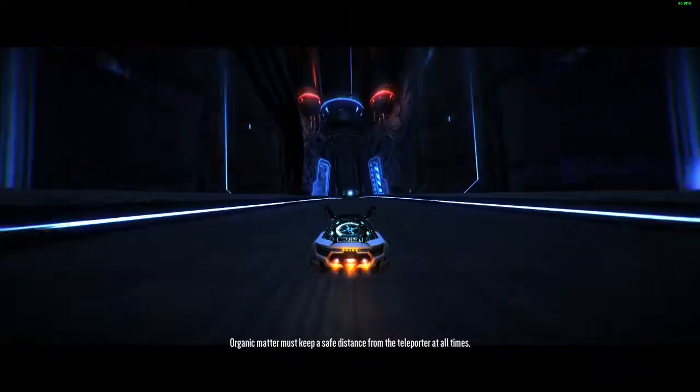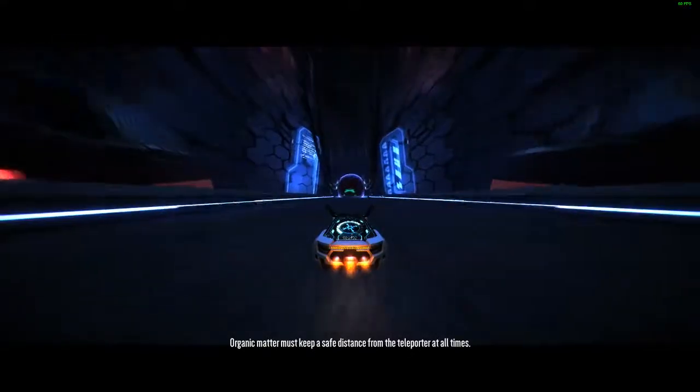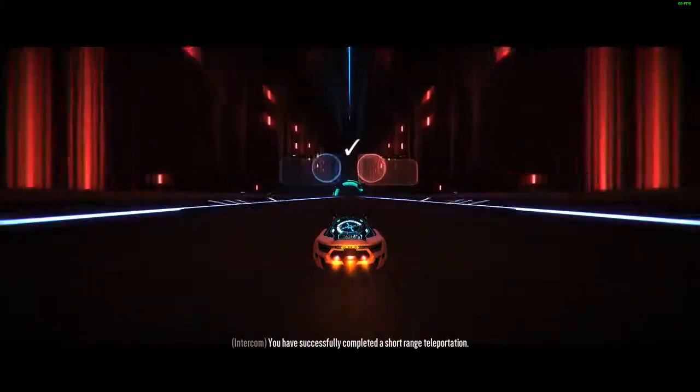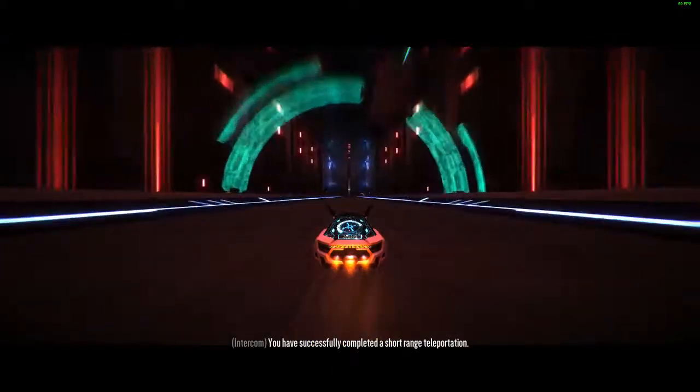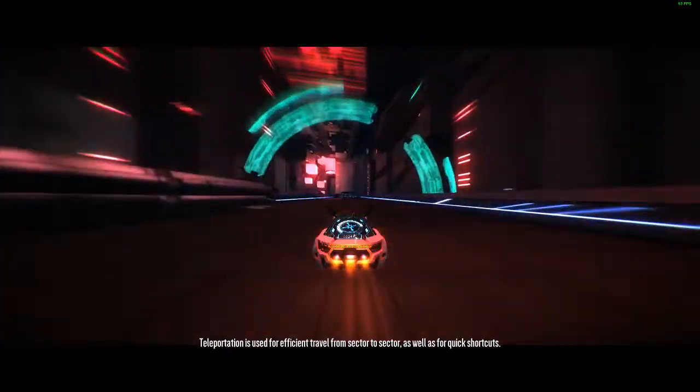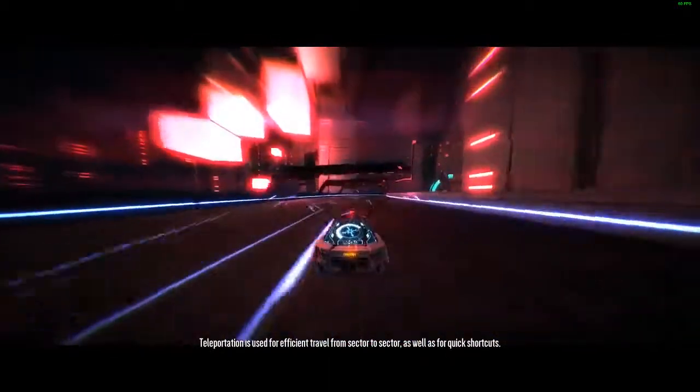Organic matter must keep a safe distance from the teleporter at all times. You have successfully completed a short-range teleportation. Teleportation is used for efficient travel from sector to sector.